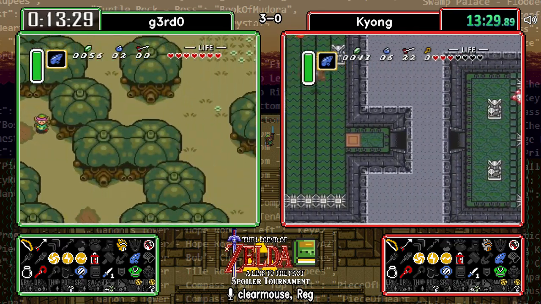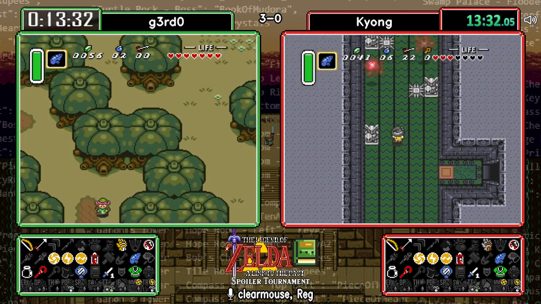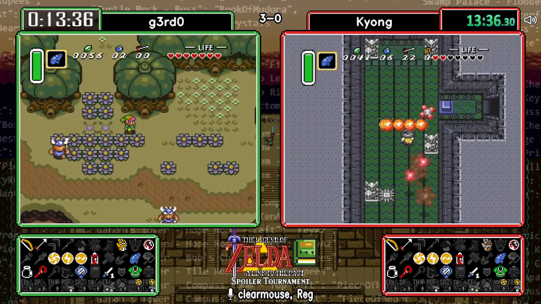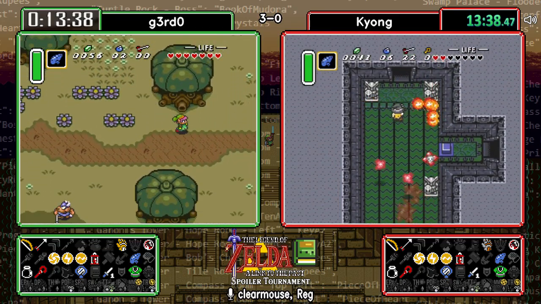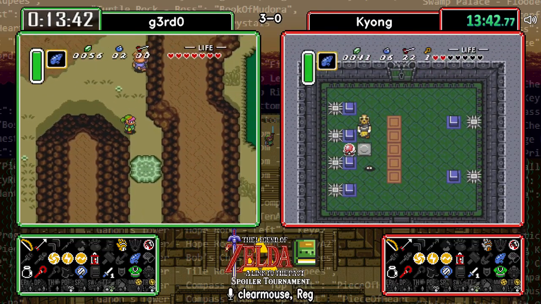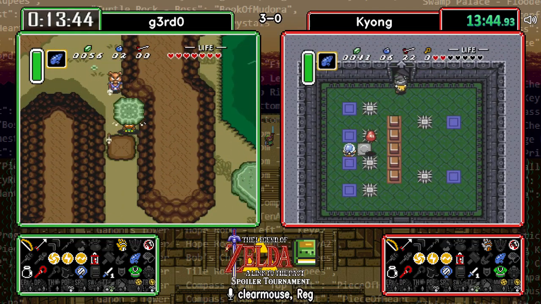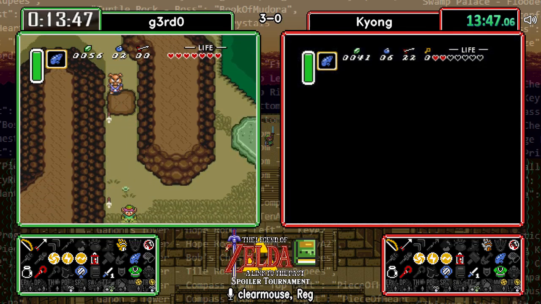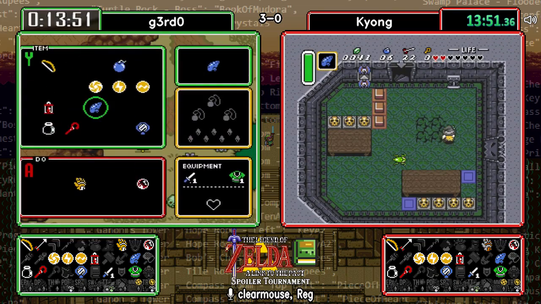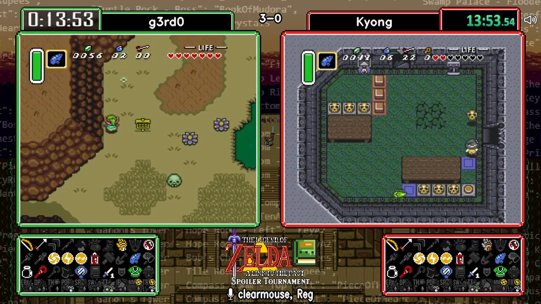g3rd0's ignoring Thieves Town. Let's see. This is our first divergence. Yep. We've had these two following the exact same route thus far, and Kyong was able to get a bit of a time edge on it, but either whatever's in here, well, g3rd0 is deciding to put it off for now.